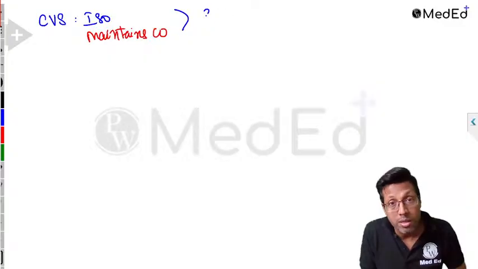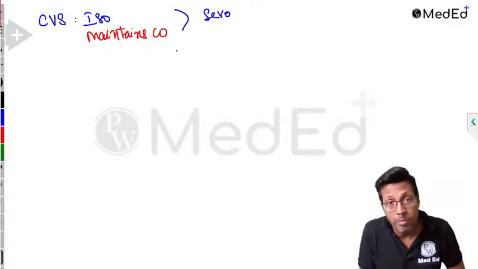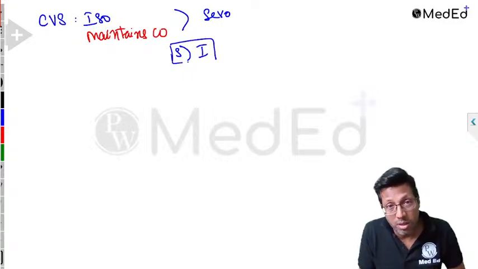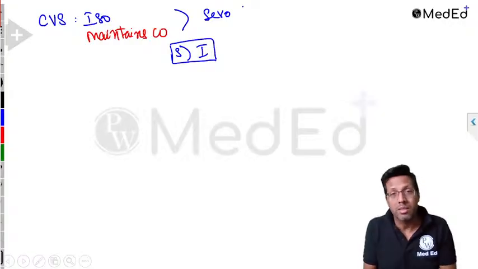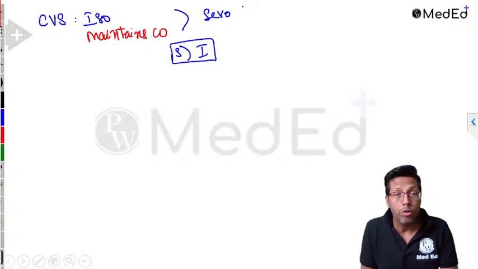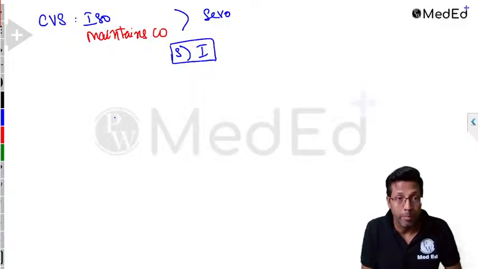But in some books, or some platforms you will find, sevoflurane has been given over isoflurane. I beg to disagree slightly, because no book gives you this as the drug of choice. They just say individualize to the patient. According to me, isoflurane maintains cardiac output. It is the best drug to be used in a cardiac patient.